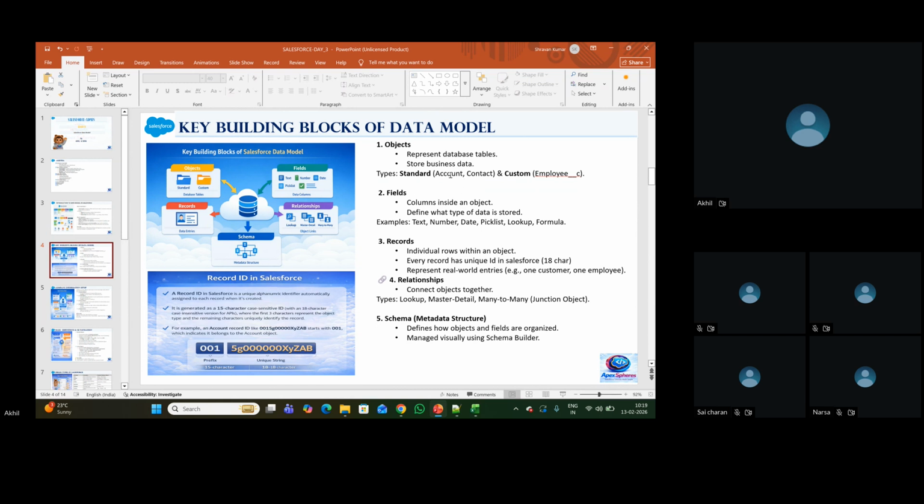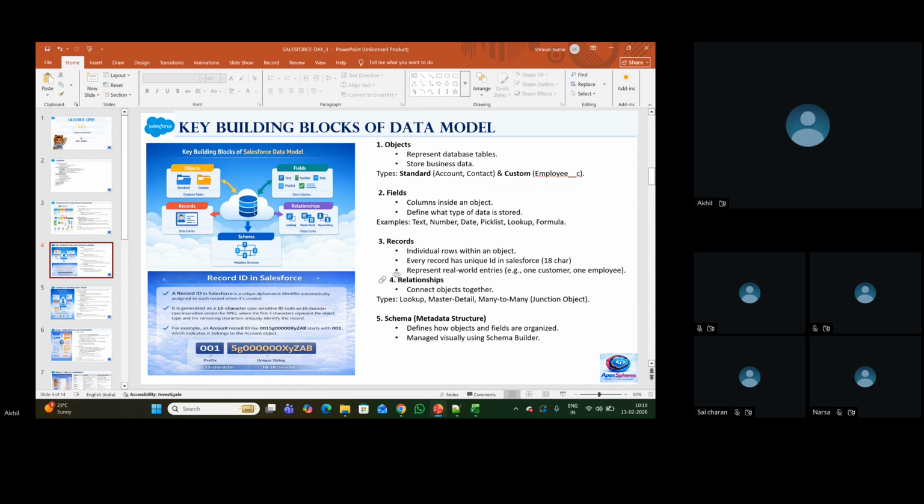So let's take this example. Inside the account, by using these text fields and number fields, we'll create the records. Text is for account name, and number is for account number. So we'll create the individual records. Let's say Manoj: the name is Manoj, and the number is his account number. The other row is Charan, with Charan's name and his account number. So we can store n number of rows inside the table.